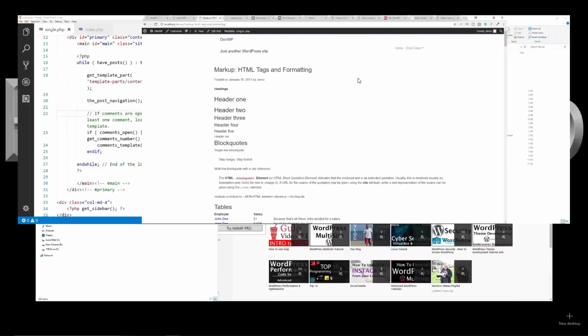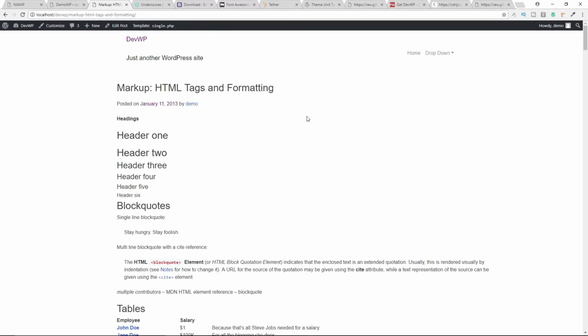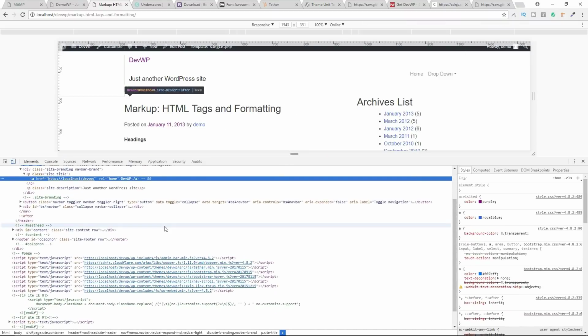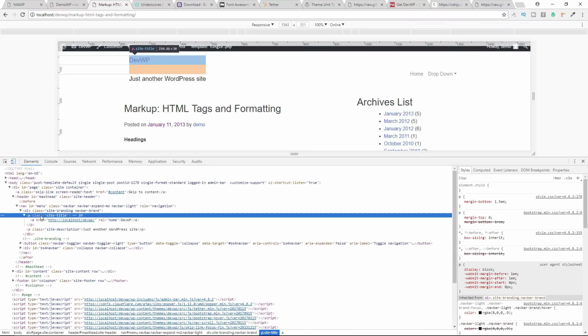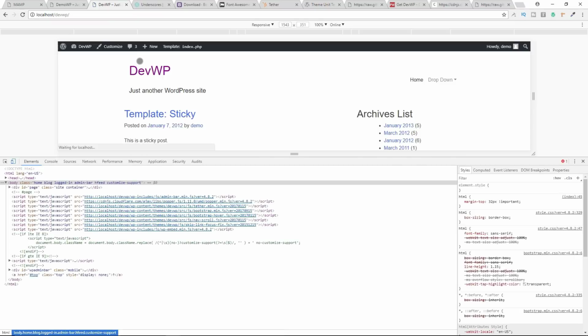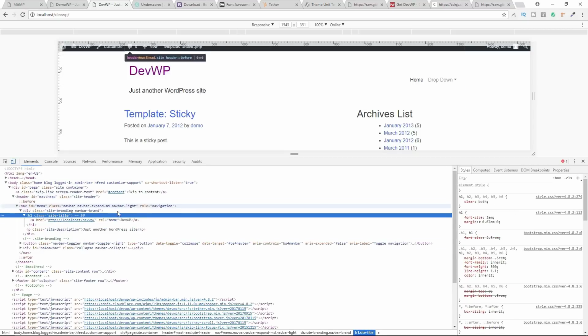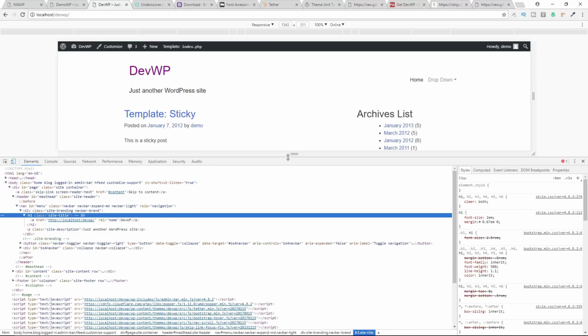Let me jump back to the browser. You see we're in the Single.php file. Let's refresh this page. And now we have it properly formatted. But you see over here, the site title is now smaller because this is given the paragraph tag. If you inspect the element, scroll up, you see it's wrapped in a P tag or paragraph tag. Versus, we go to the home screen, it's in the H1. That's for proper SEO. Your markup is important, so that's why this is done that way.